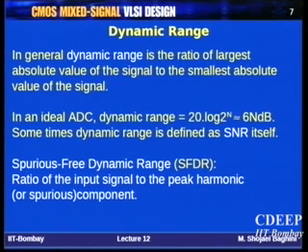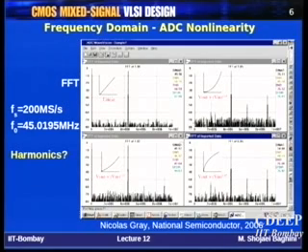Coming back here, for example, if you look at the second one, which is Vn to the power 1.05, you have a largest harmonic at around 90 megahertz, above 90 megahertz. So, the ratio of these two will give you SFDR. Ratio, of course, in dB, meaning it will be 10 log. How important is this? It is one measure of linearity.